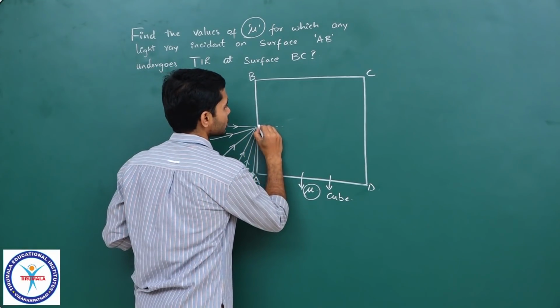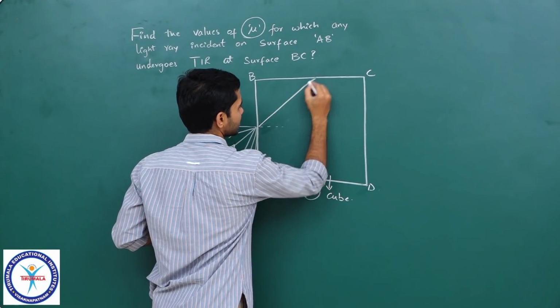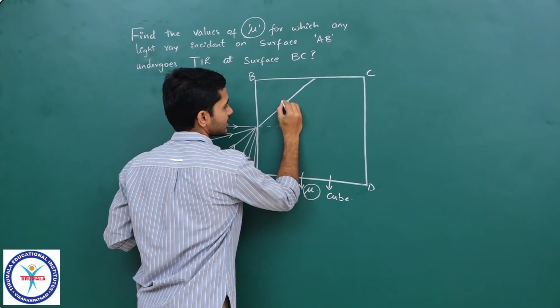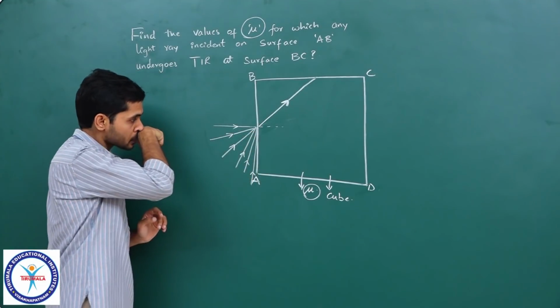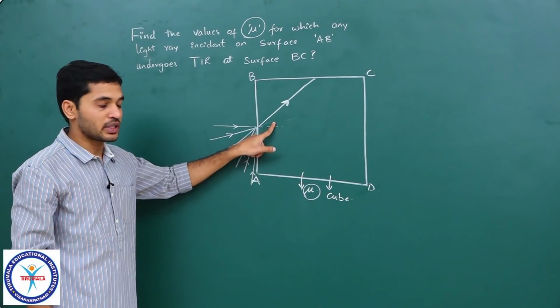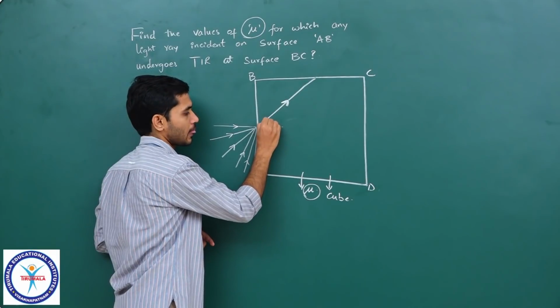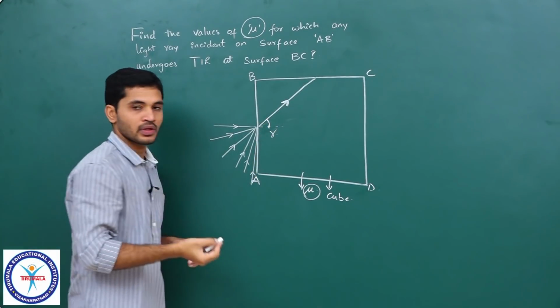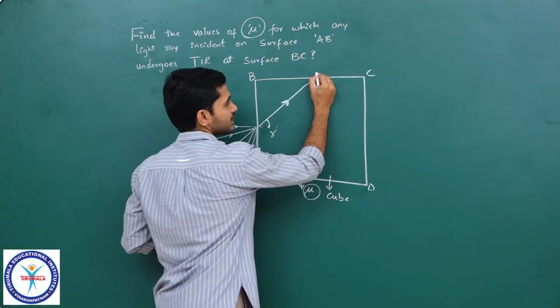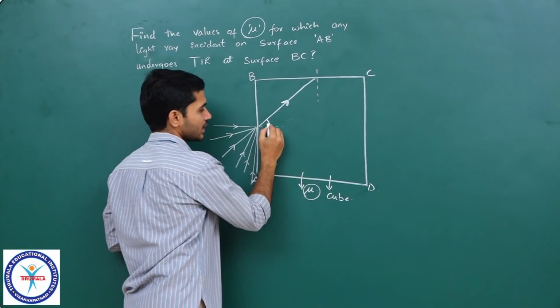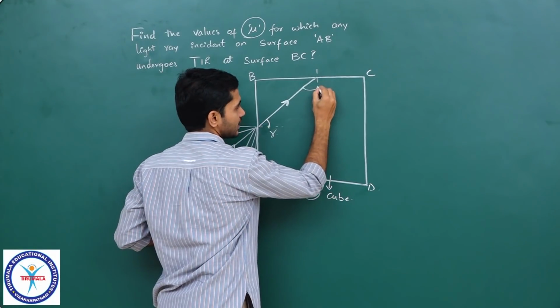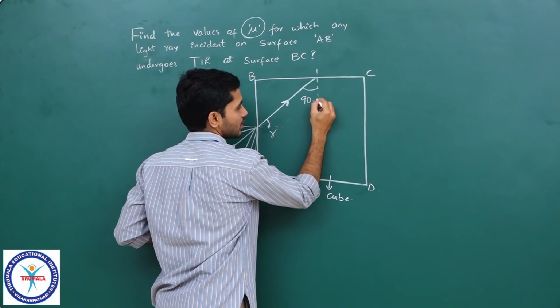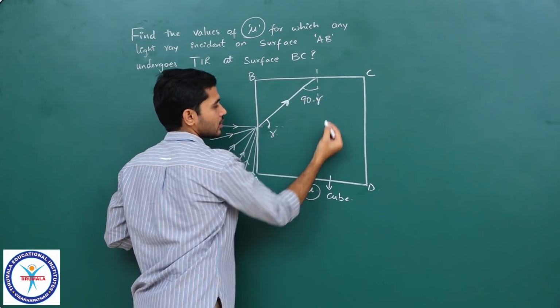So, what I will do is I will just draw a refracted ray like this. So, let us say the light ray enters into this medium at some angle r, clear. So, now it strikes this surface. Now, we know that if this angle is r, this angle here will be 90 minus r, correct.